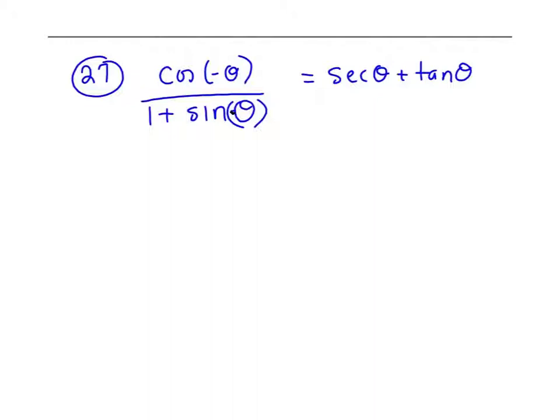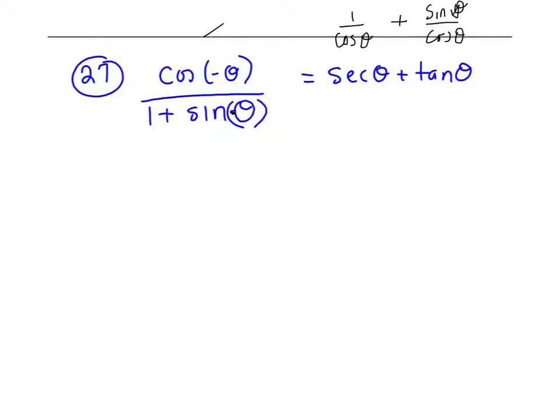Okay, on number 27, this is the problem. And I'm going to work with the left side. I'm going to work with this side over here. And I'm going to make it look like secant. So to give myself a little bit of a head start, I'm going to go ahead and write it like this. This is theta, sorry, and then cosine theta. Just so I can see what I'm headed towards.